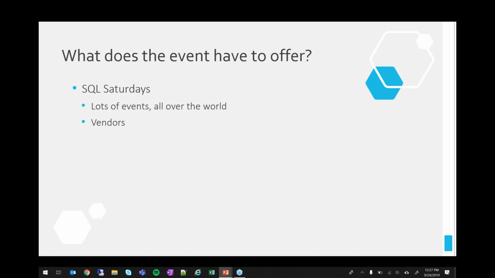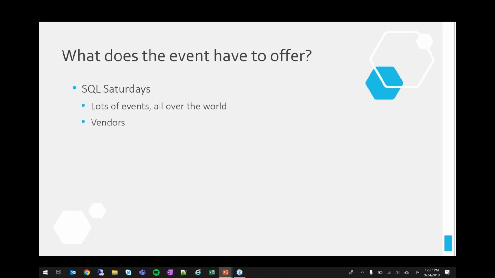It gives you an opportunity to see and talk to a vendor who is a subject matter expert in that particular thing. Like you talk to any of the companies that are there, like Pragmatic Works or SentryOne, or any of the companies like that. You can talk to them ahead of time and make contact and talk to people and be like, all right, you know what, I want to keep talking about this.